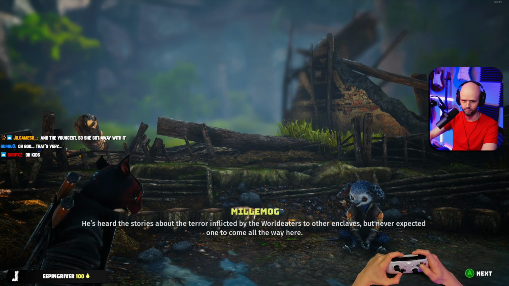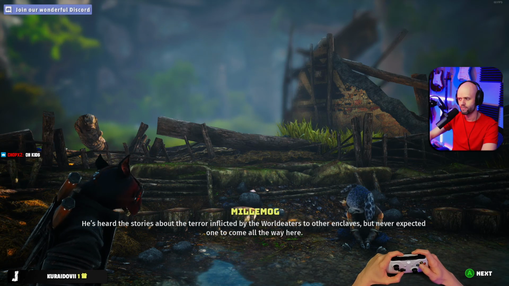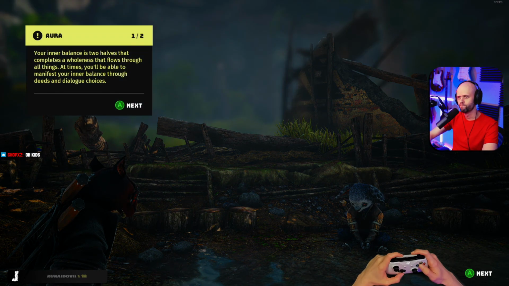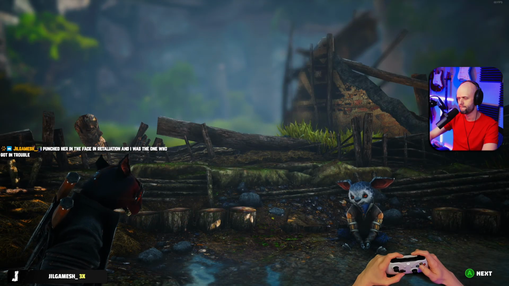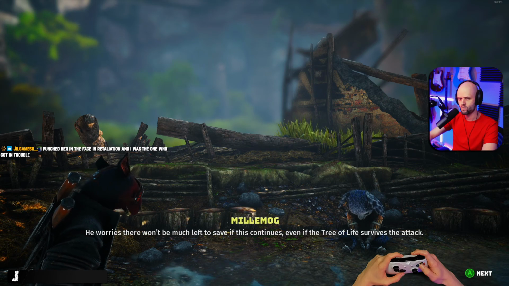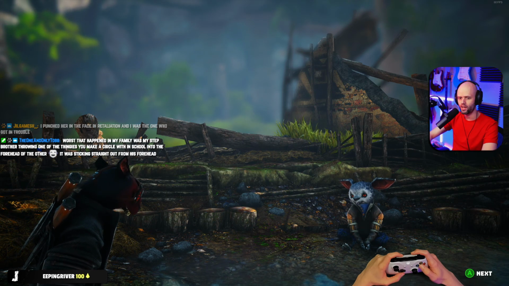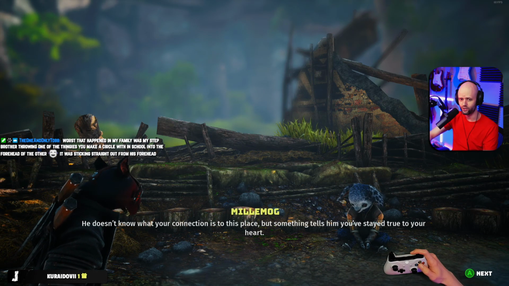He's heard the stories about the terror inflicted by the World Eaters on other enclaves, but never expected one to come all the way here. Aura is your inner balance, okay? He worries there won't be much left to save if this continues, even if the Tree of Life survives the attack.